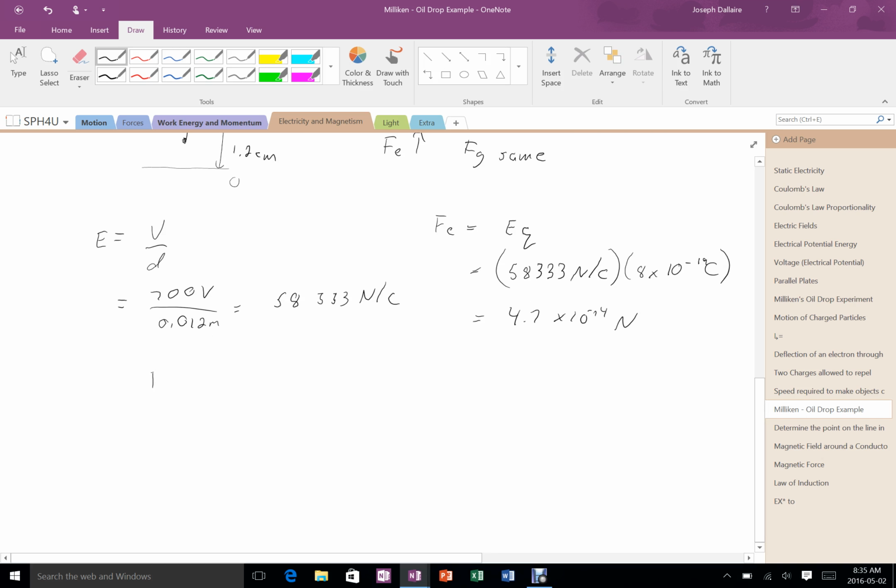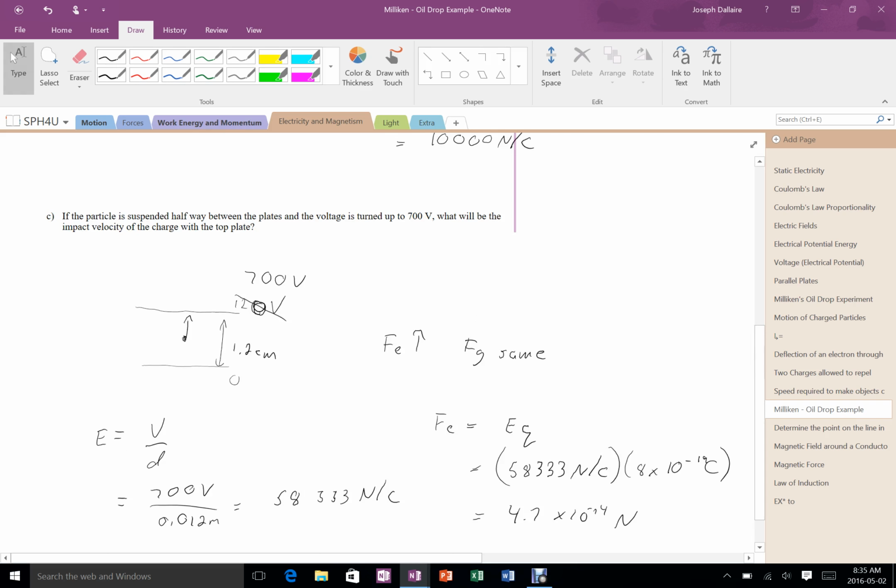Our force of gravity hasn't gone anywhere. And be careful, an oil drop seems really small, and you might make the mistake of thinking that an oil drop is so small that we can ignore its force of gravity. But remember, it's really only elementary particles like electrons and protons, really basic stuff, that we can ignore the mass for. Something like an oil drop still has a ton of particles in it, and so it still has a significant force of gravity, even though it might seem pretty small.